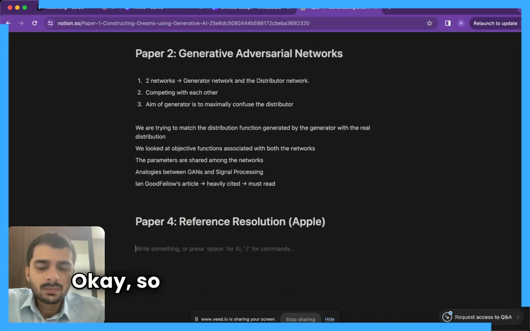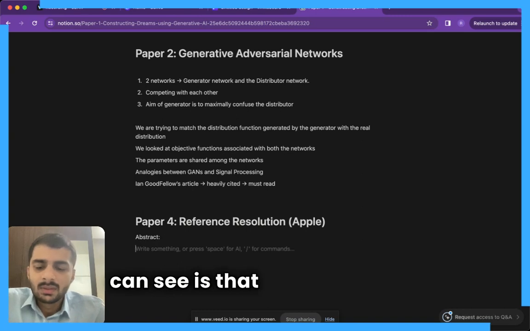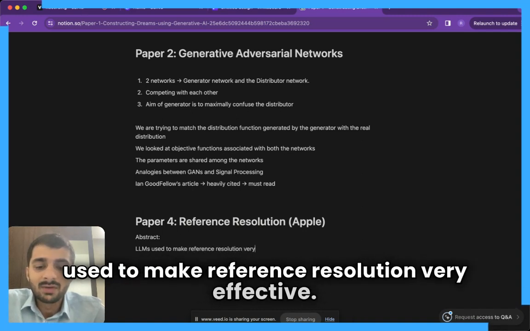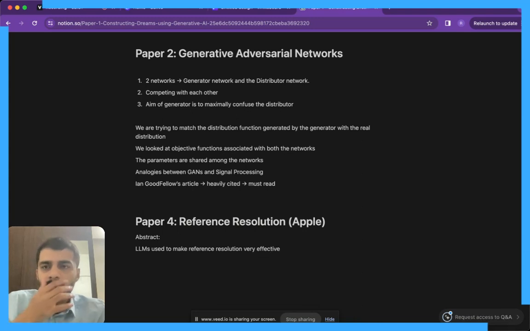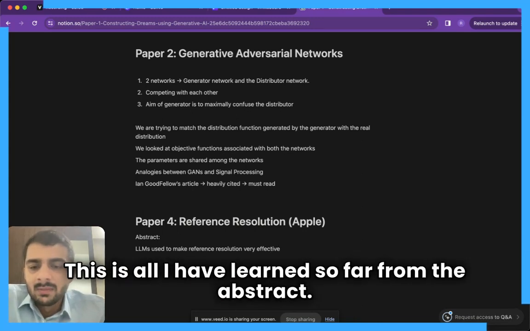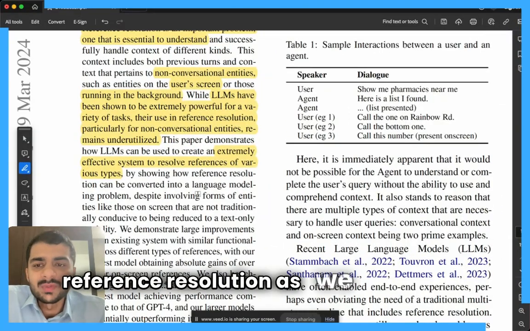Okay, so within the abstract, what we can see is that LLMs have been used to make reference resolution very effective. This is all I have learned so far from the abstract. And let's see what exactly is reference resolution as we move along.